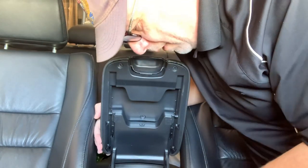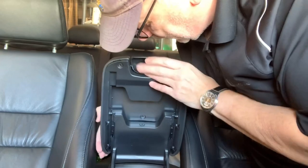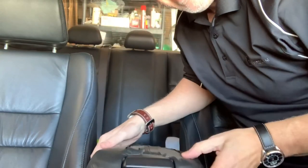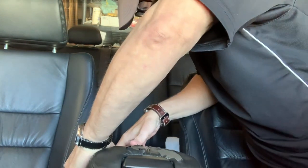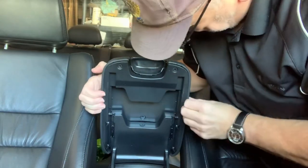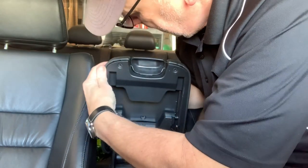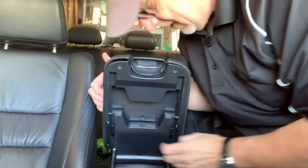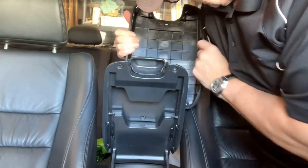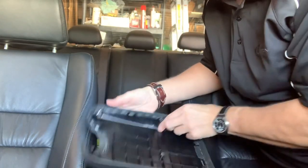The question is: will this thing come up? I'll throw the screws into the cup holder so we don't have to worry about them. Let's pull up on it and see what happens — it probably snaps up or snaps into place. Is it from the front or the back, or do I need one of those panel removers? Oh, there we go — I just went from the side here and it comes up like that.